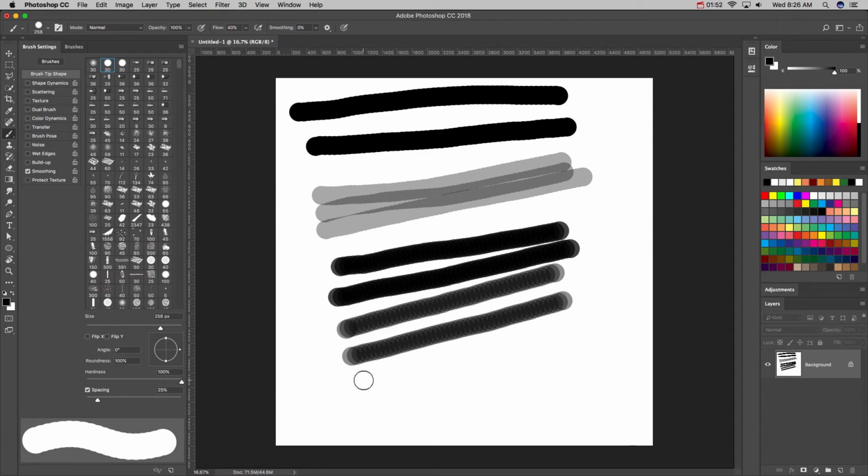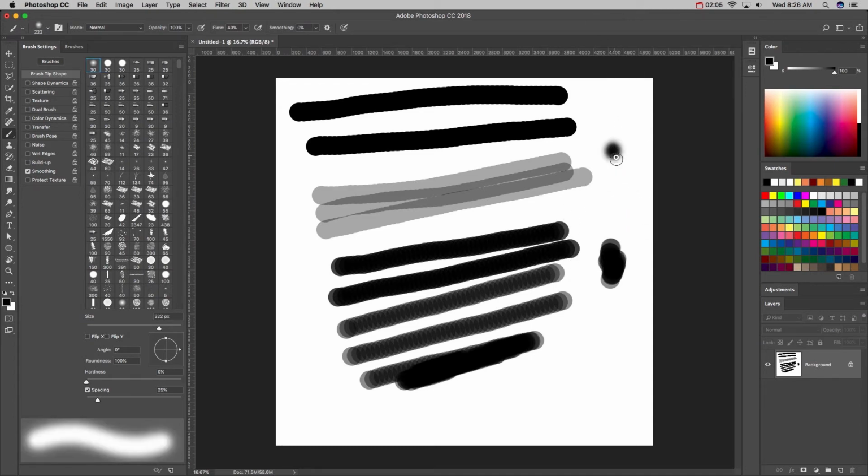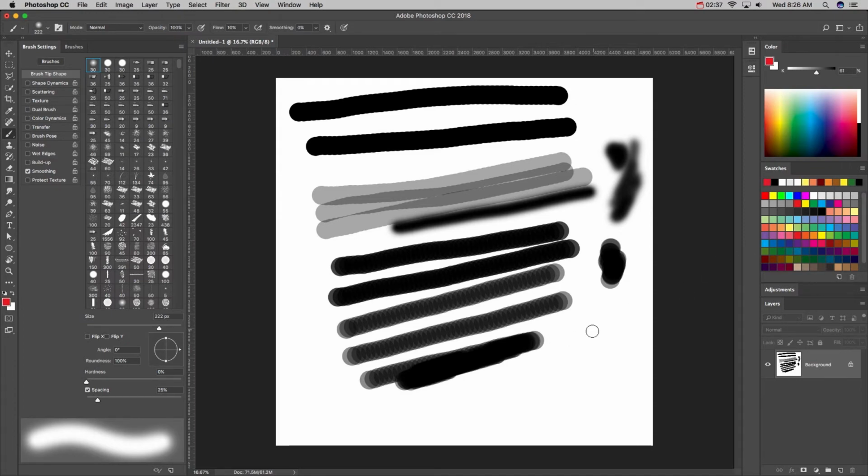So this is used for either building up your brush by going over it a couple of different times. And I'm going to make this a softer brush. Having to go over this a couple of times to build that up, or actually being able to go in and just lay that full color down with one stroke. I usually work with a pretty small flow, anywhere between 4% and 20%. So I'm going to put this one on 10%, and I'm just going to choose a different color, and you can see how we can go in and build this up.